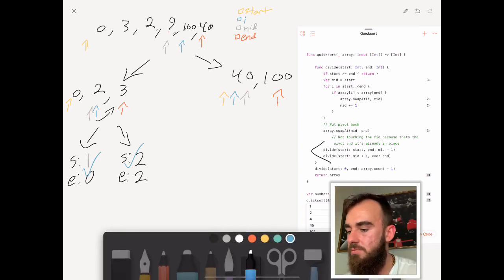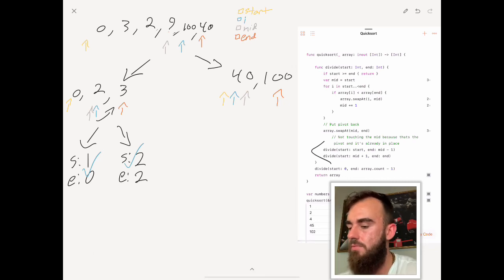I suspect we're going to have a similar set of checks for the right subarray now. So let's do these same recursive calls for our right subarray. Our start is just start, which is 0.